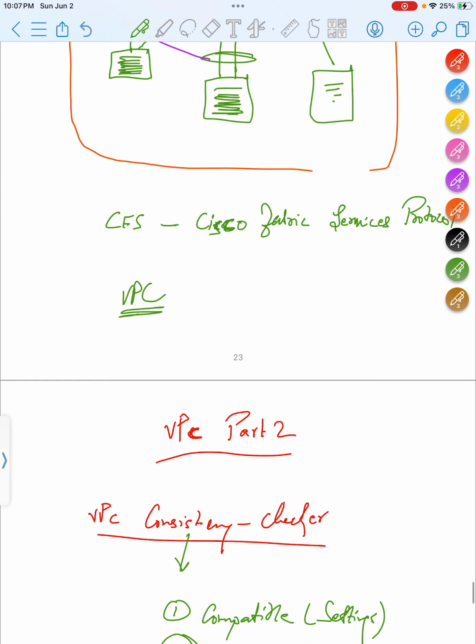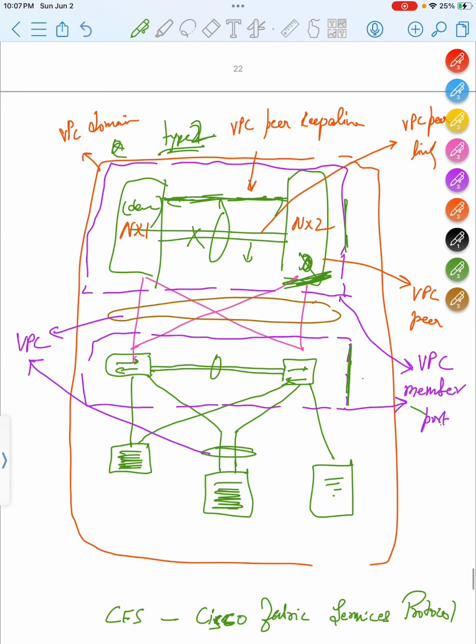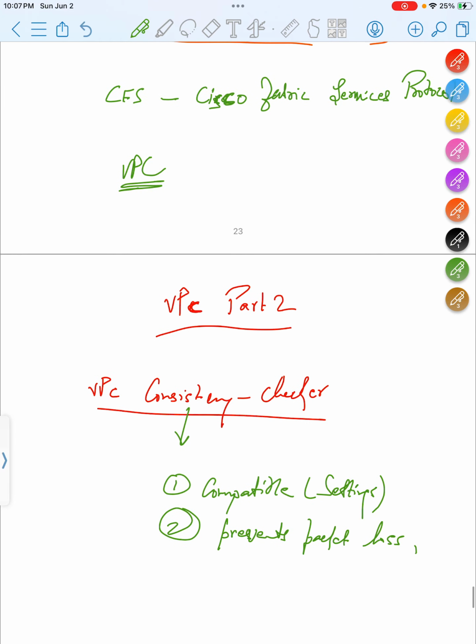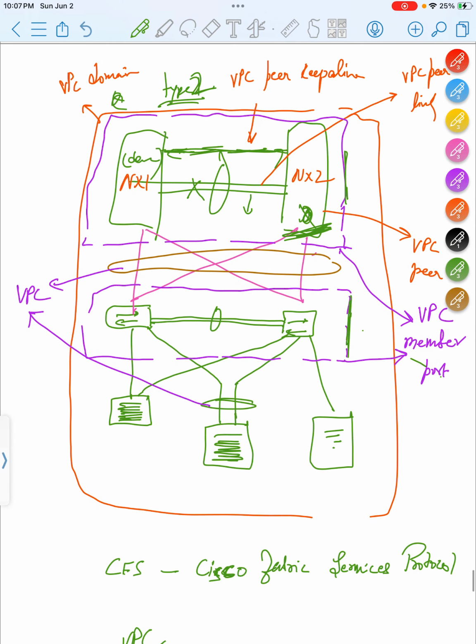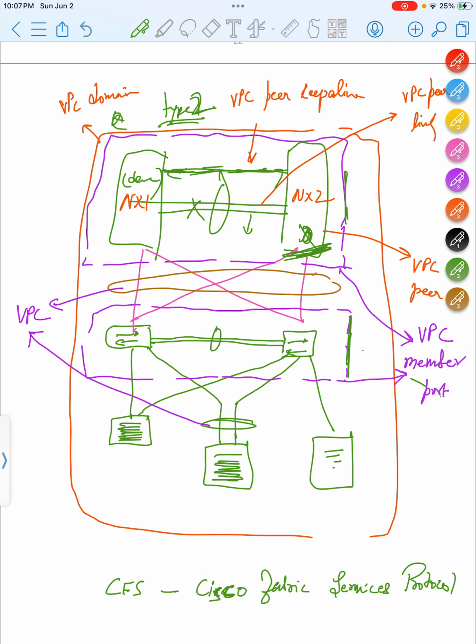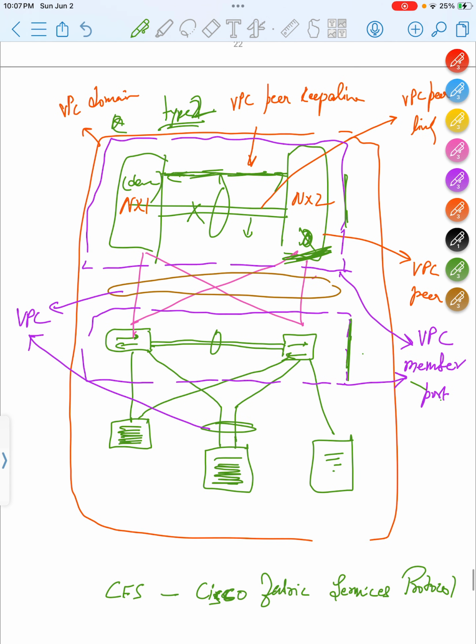There is another one which is vPC peer gateway. It allows a vPC device to route packets that are addressed to the router MAC address of the vPC peer. Here I have not included it, but say it's connected to another router, a layer 3 device, and it allows the vPC device to route these packets to the router MAC address of the vPC peer.